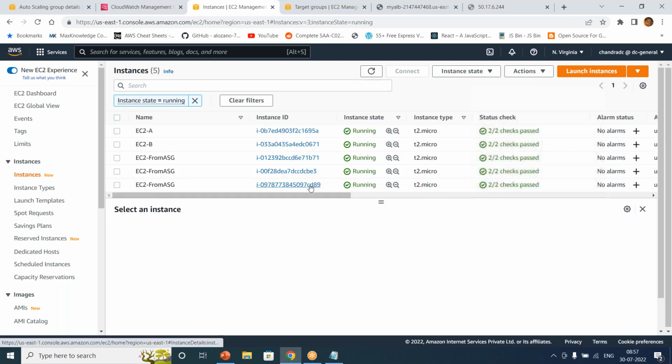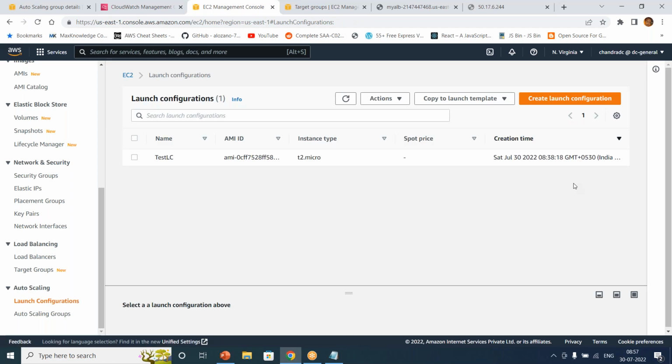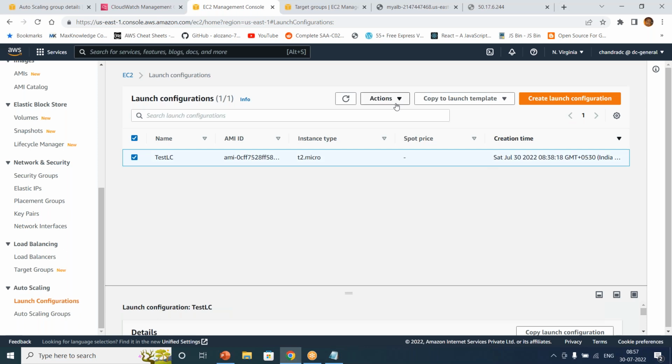Once you are done with auto scaling, you can go and delete this auto scaling group, and it will delete all the machines you created through auto scaling by default. Now, I told you we would talk about launch configuration. The disadvantage of a launch configuration is that you cannot modify it. You can only delete it or copy it. Suppose a manager asks you to convert from T2 micro to T2 small, you cannot do that, so you need to recreate it.